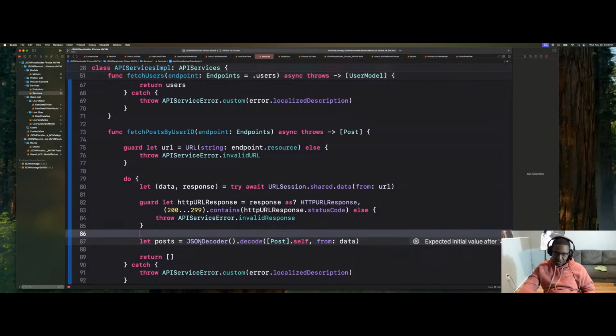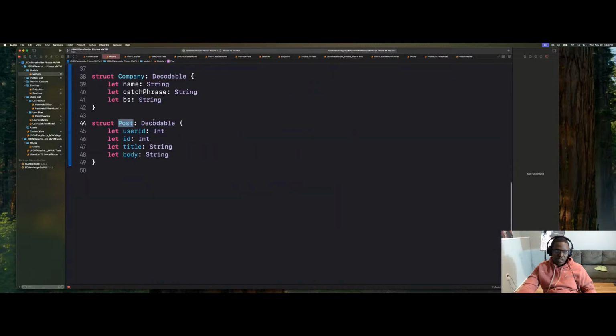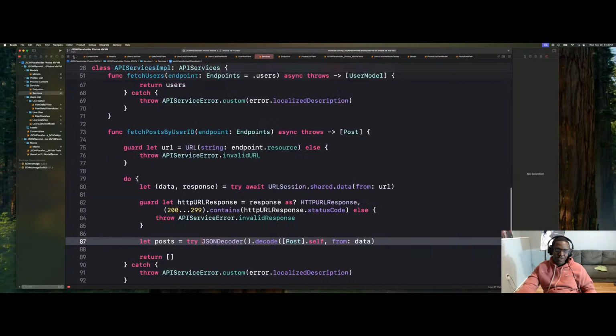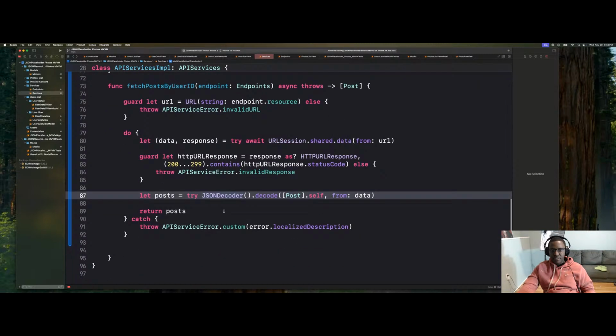You're going to get a couple errors here. The first thing is that you must mark it with a try, since JSON decoder can fail. And it looks like we already added post as an identifier. So we're eventually going to get an issue here, but I'm going to wait until we start using it so you can see for yourself. For right now, we have gotten post. So instead of returning an empty array, let's just return post. Nice.